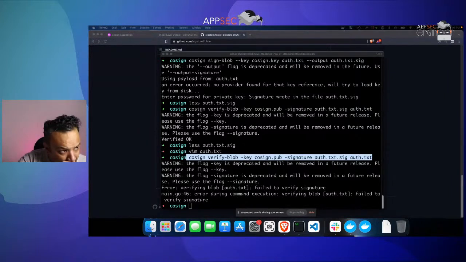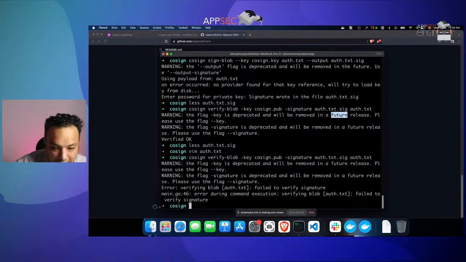Now, the other thing that I'm hoping to do a demo of, I've not tested this before, so please forgive me in advance if it doesn't work, but I'm going to give it a shot, is using Vault as a key management system. Managing keys is obviously going to be a pain, right? We all know that.